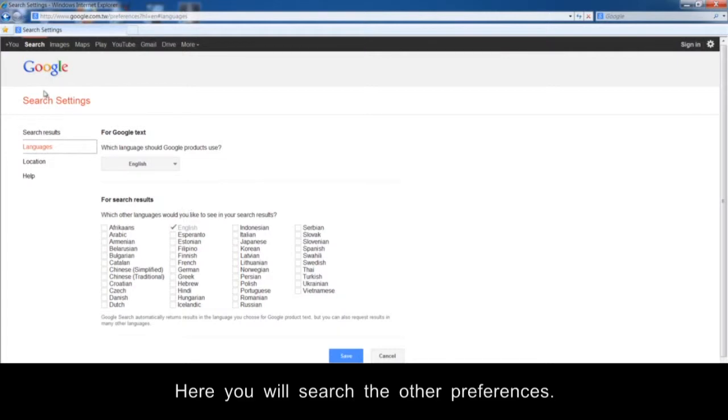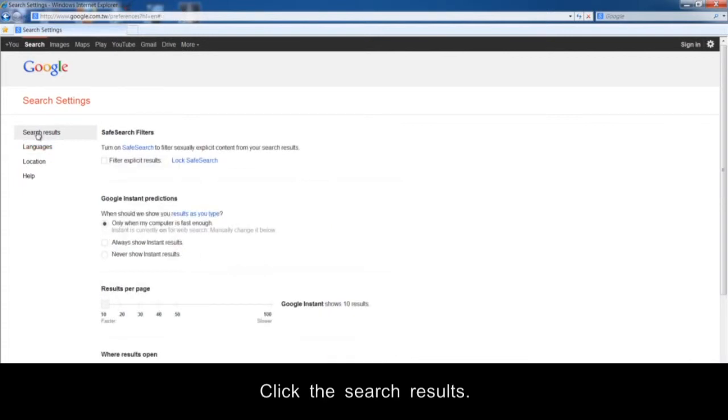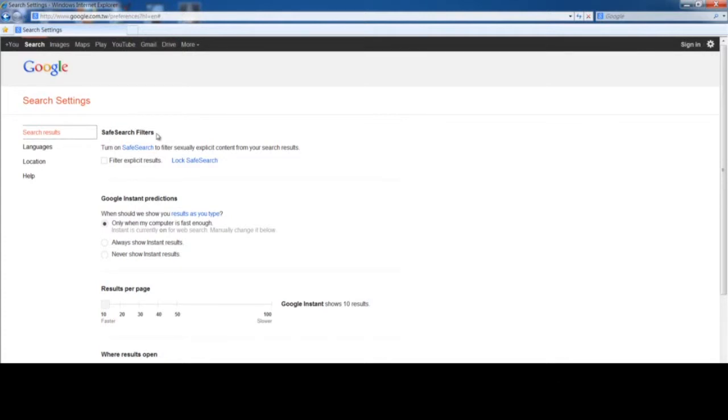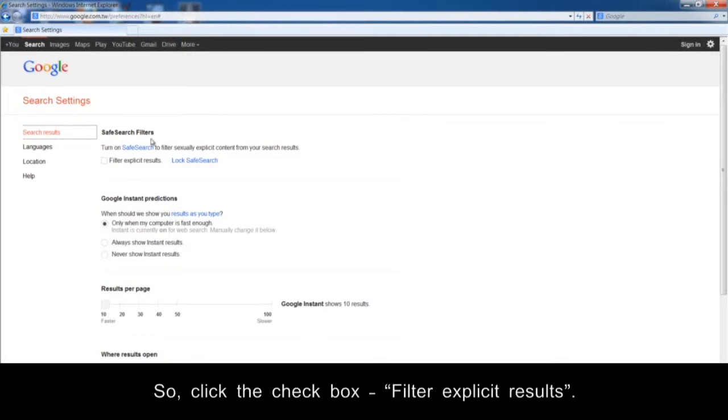Here, you will see the other preferences. Click Search Results. There are the settings for the SafeSearch filters. So click the checkbox Filter Explicit Results.